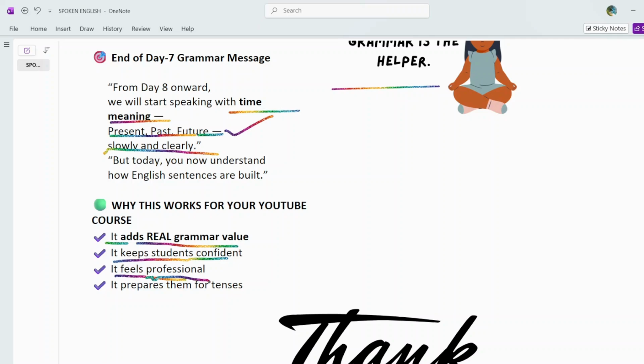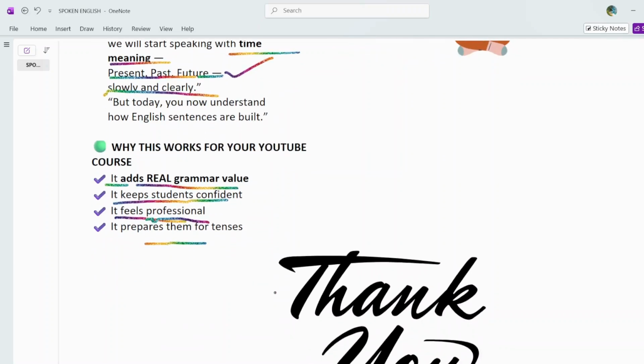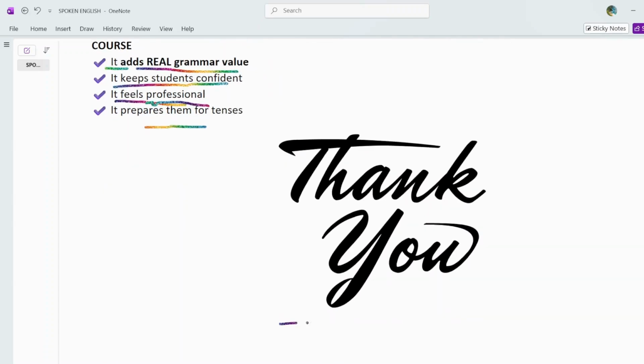Lastly, it prepares you to use tenses, which are coming up next. Probably from day 10 we are going to start our tense sessions, and all 12 tenses will be covered. So go ahead and practice every day. I'm reinforcing again: practice makes perfect. Not only mathematics and physics and other subjects need practice, English also needs a lot of practice. So go ahead, my friends, and use these sessions at your leisure.